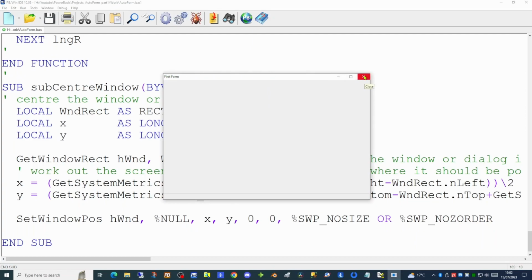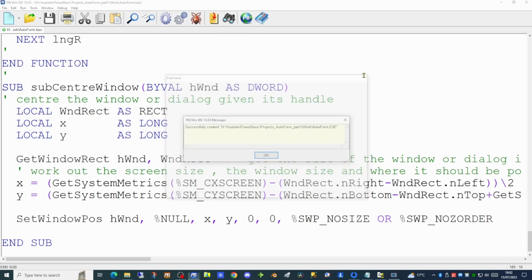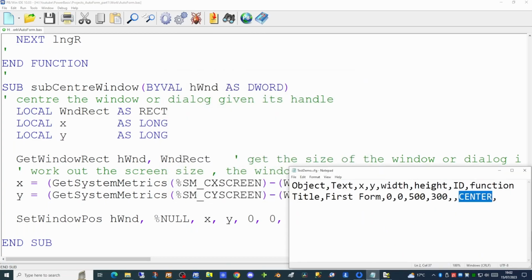However, there are no objects on our dialog yet, so we need to add to our configuration file to put these objects on screen. So back to our configuration file. Say for example we want to put a couple of buttons on the form, an OK button and an exit button. And we want the OK button to perform some function, perhaps to save the data which has been put in our data entry screen, and the exit button to allow the form to be closed, and if it is the only form, for the application to end.